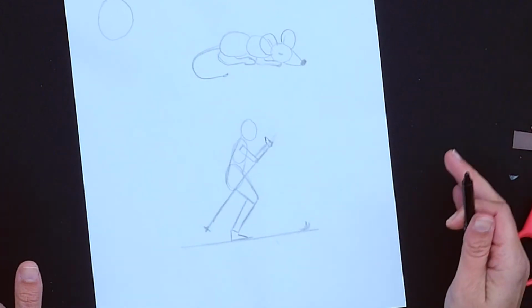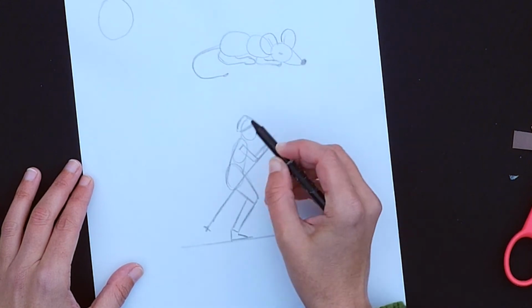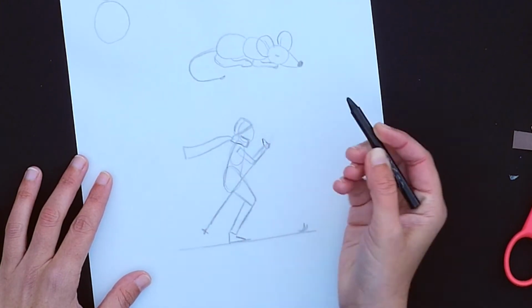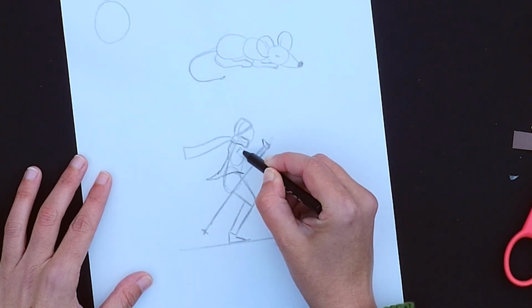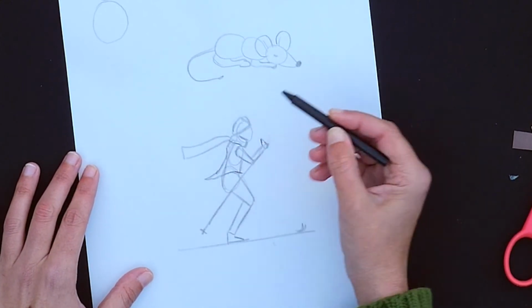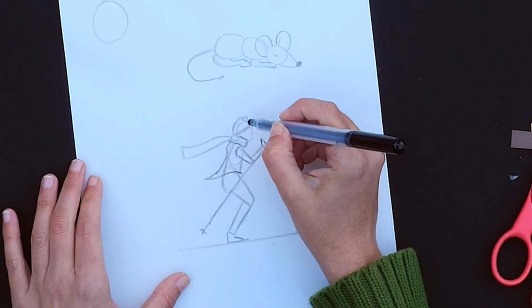Now, right now it's a very simple human, so maybe let's add a hat and maybe a scarf. We'll have the scarf flying behind them. Maybe a jacket also kind of flying behind them. And then once we have it to this stage, we can actually use a pen to make our little building lines not pop out as much, because it starts getting really confusing. A lot of cartoonists and animators will do it this way too.